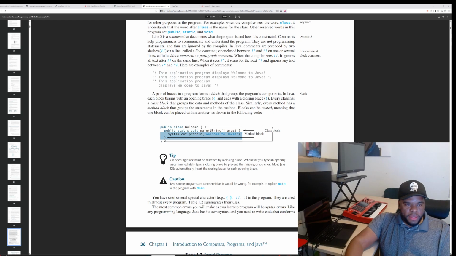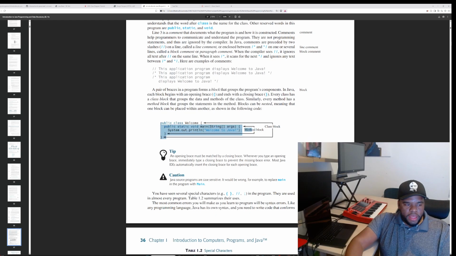Every method has a method block that groups the statements in the method. Blocks can be nested, meaning one block can be placed in another. So this is the class block. This is the method block. This one is the overall class, right? So this method is a part of the welcome class, and this is the method block.